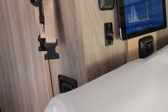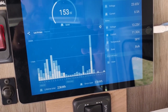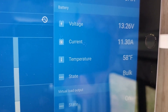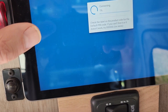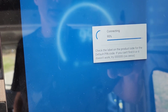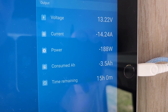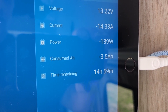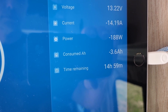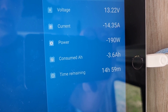It's 70-something outside and sunny. It's hot in here because I've had sun beaming in the windows all day. I've had the AC going for about 20 minutes on high, and this says I'm drawing 11 amps of current. Let's check the battery level - it says it's at 99% with a current of negative 14 amps being drawn. I'm drawing 14 amps of current, and it says I've got 15 hours left. That current also takes into consideration the solar that I'm using to charge the batteries. AC on high - 15 hours.